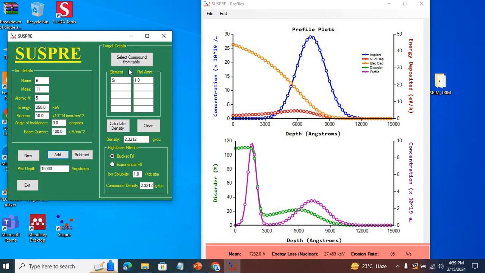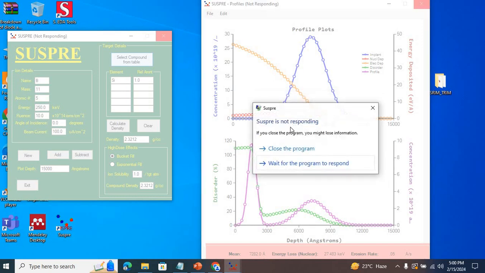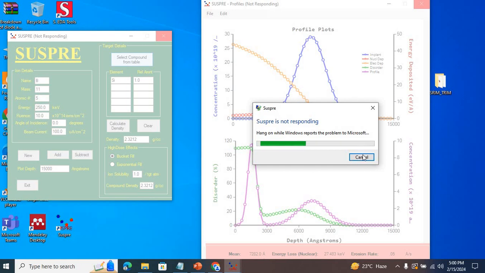In order to select gallium nitride, I click on select compound from the table. It stopped responding, so I'm going to close it and open the program once again.